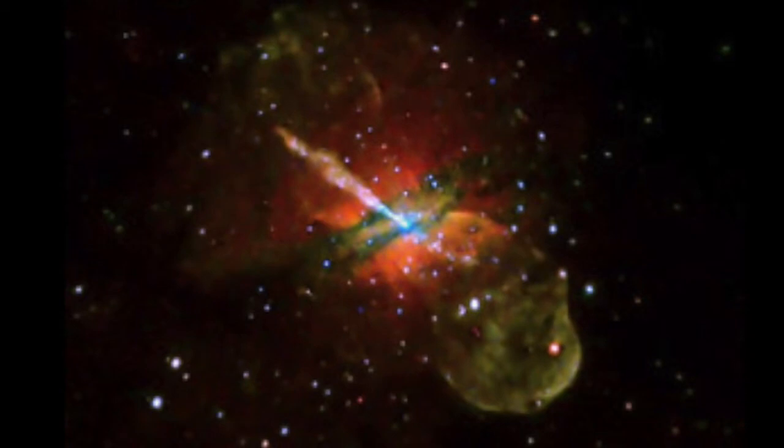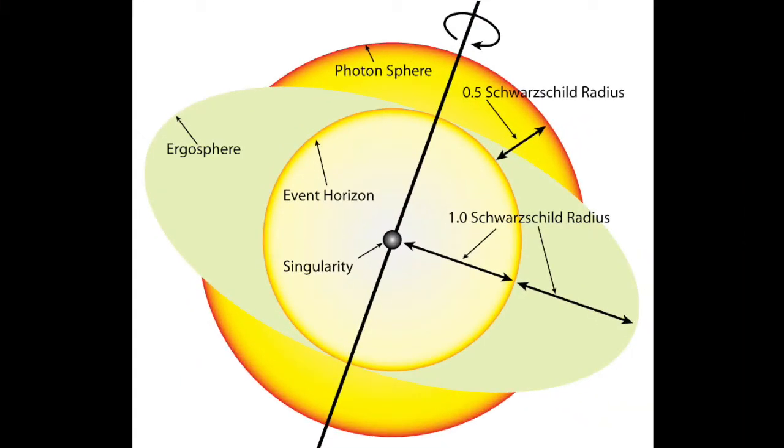It is the point at which an object becomes so dense that its gravitational pull is great enough that not even light can escape. Gravity bends space and time, and the gravity of a black hole results in a warp that can be used to identify them. This concept is known as gravitational lensing.